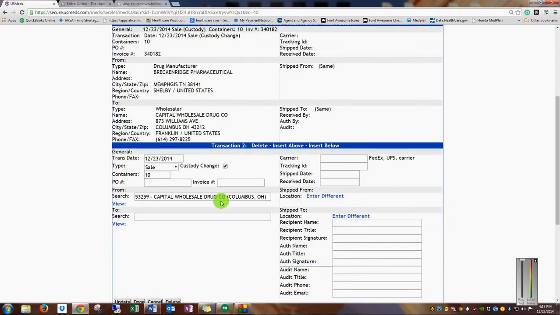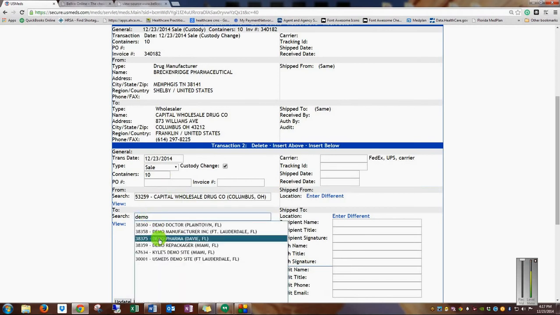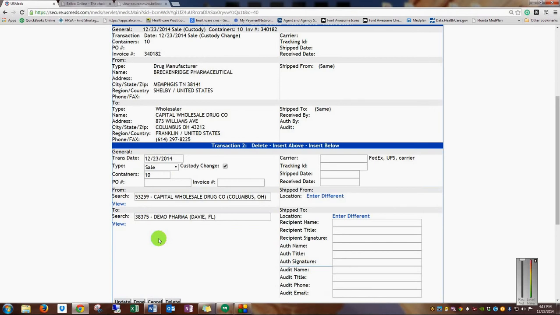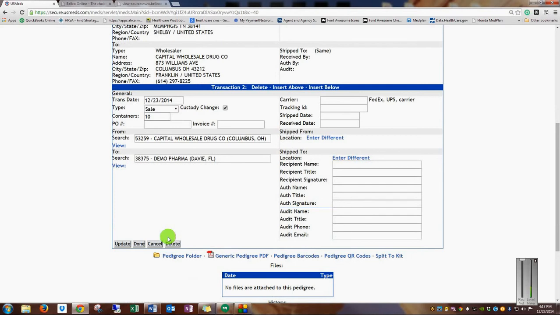In this case, it's going from Capital to your company. So we're going to enter Demo Pharma. They're buying it. In this case, it would be your company, so you would put your information here. And then your PO or your invoice number, whatever that may be, you put it here, and the date of the transaction. It's a custody change, so the ownership of this particular drug is changing hands.